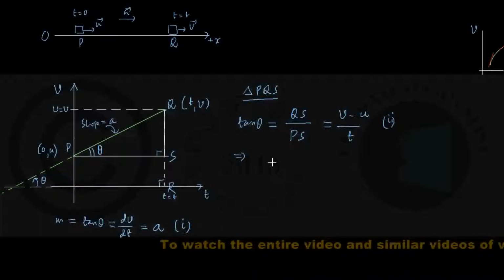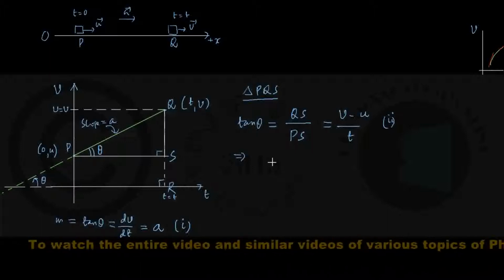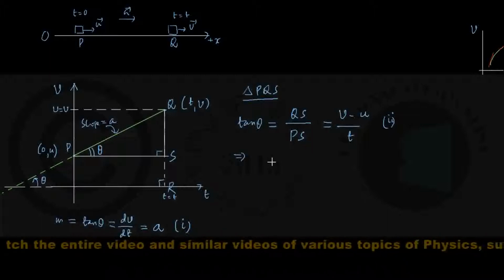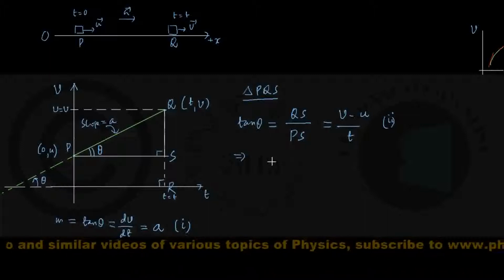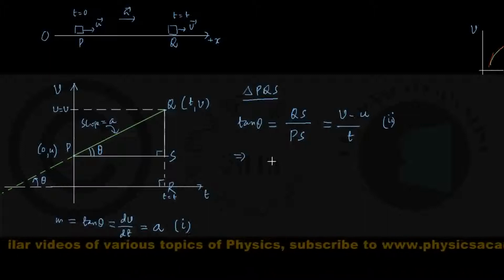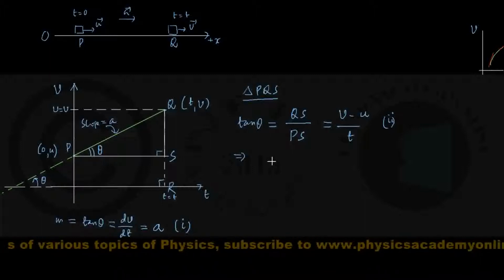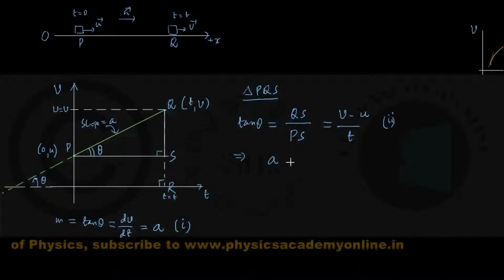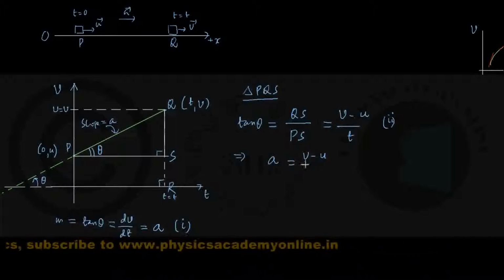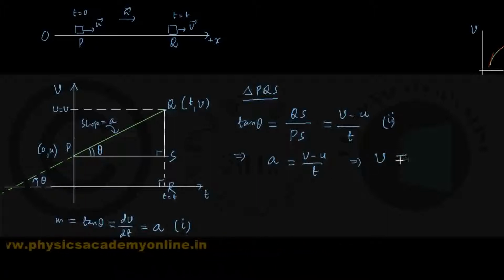So keep this first result in mind, and there is one thing I want you to remember for some time now in the derivation: this length QS will be coming again, and this QS comes out to be V minus U because QS is given by QR minus SR. The whole height QR is of course V, and the height SR is equal to U, so QS comes out to be V minus U. And the length PS represents time t, and equation number 1 tells me that t can be written as V minus U by A. We shall need them in a short time while deriving the other two equations.